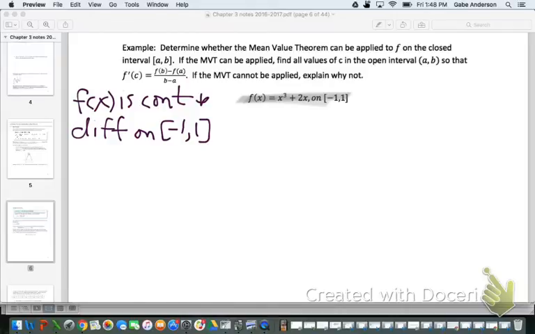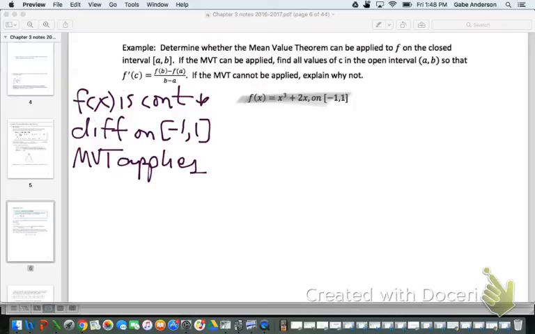It's a polynomial. That's actually the only easy answer here, right? It's a polynomial, and all polynomials are smooth, and they don't have any breaks or jumps or vertical asymptotes or anything like that. So that's it. If you were pushed for a reason, you'd say because it's a polynomial. So because f of x is continuous and differentiable on the interval negative 1 to 1, you can say that the MVT applies. If that first sentence was the only question, we would actually be done. We'd say, yep, the MVT applies, and here's why, moving on.